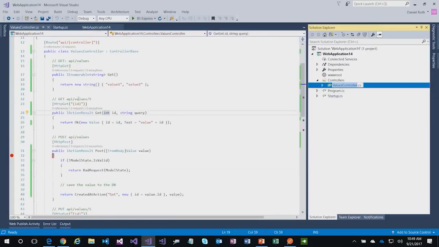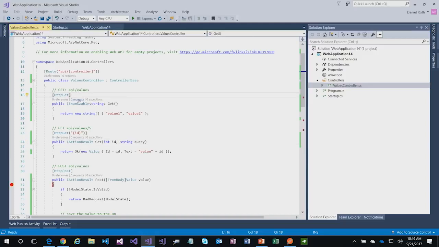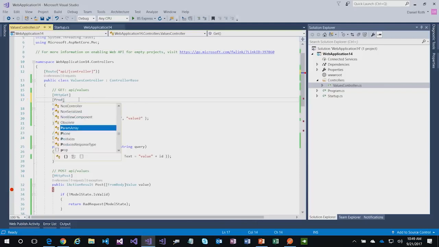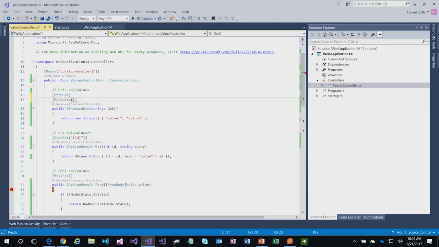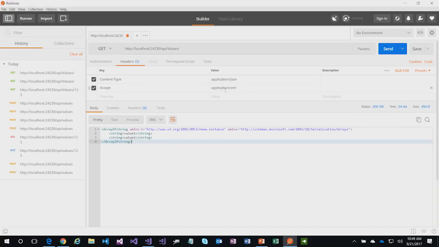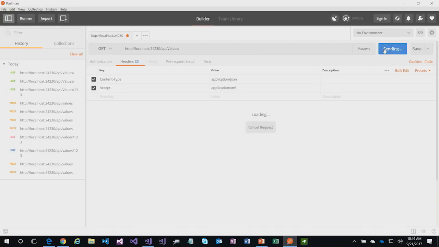Like if we go back to our action method, and let's say for this particular action, I don't want to really ever return XML. Like this action should always return JSON. You can control that. So for example, if I put here the produces attribute, that's how you control the response formats that you support. And I could say this thing only produces JSON, nothing else. So let's do that and see what happens now. So now if I send that same request again where I'm asking for XML, what happens now?